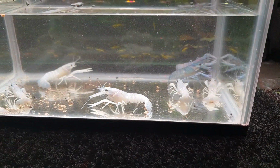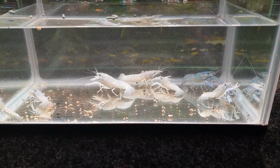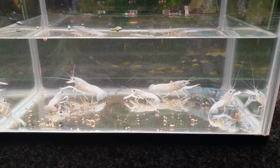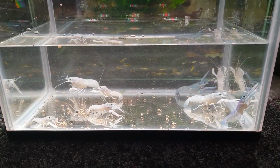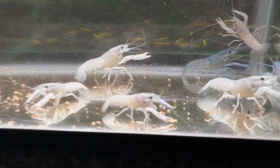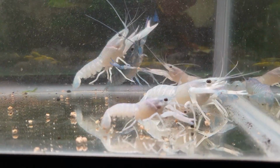You can see the different colours in them, and I wanted a colony. So we've got the big girl downstairs. She's had a little remake of her tank. I haven't finished it yet, but I'll show you that shortly, maybe on another video. But you can see these little guys, absolutely beautiful. Some of the antennas are a bit damaged, but all these appendages that they lose, I'll get you in a bit closer, they'll grow back when they molt.